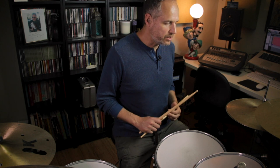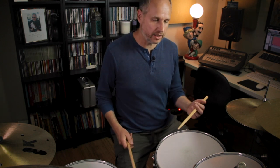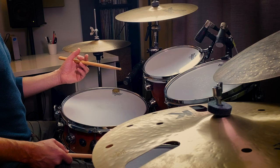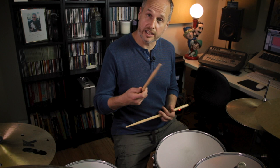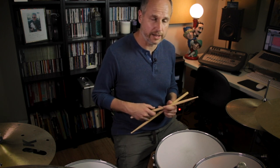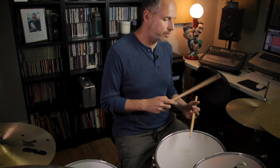So what I feel is important if you're playing a basic kind of rock groove is to make sure that your right hand and left hand are in sync. That means that your left hand should be moving upwards exactly one 16th note before it moves down. So here's an example without hitting anything. 1 e and da 2, 3 e and a 4, 1 e and a 2, 3 e and da 4. This will put our left hand in sync with our right hand if we're playing eighth notes on the hi-hat. Let me give you an example of that. Just hands, no bass drum.